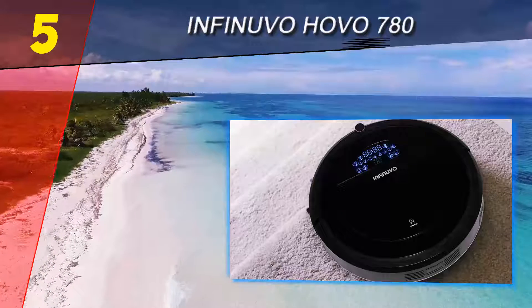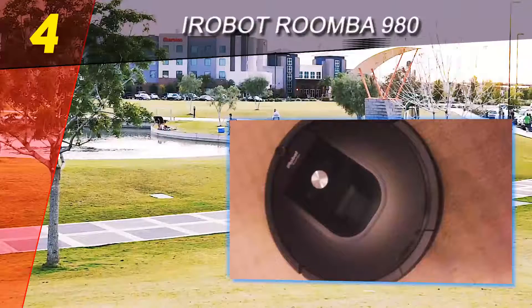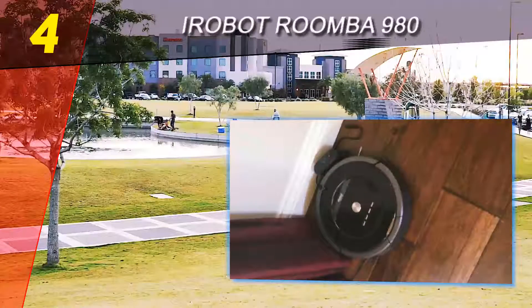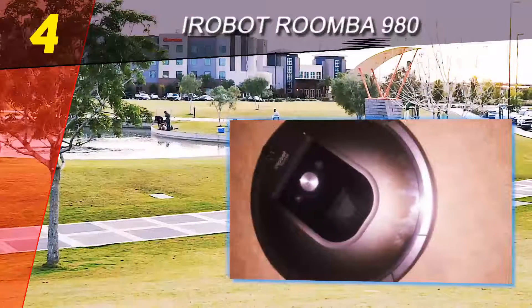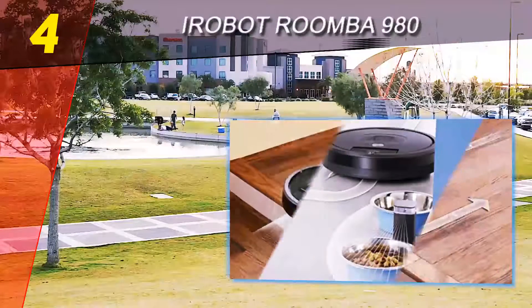For the relatively low price, there is decent value with the Havo — you just may need to be nearby while it is making its rounds. Coming in at number four on our list, the iRobot Roomba 980 was one of the last models we home tested for our robot vacuum reviews, and it put most of the others to shame. Nothing could stop our top 10 reviews bronze award winner from vacuuming for its entire battery charge.